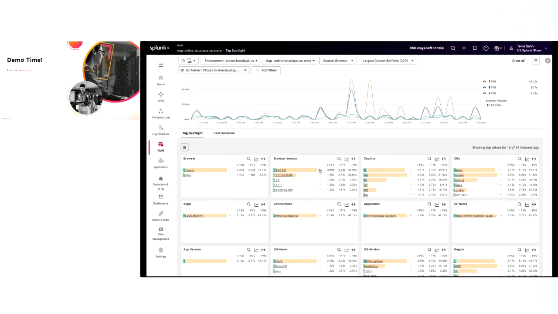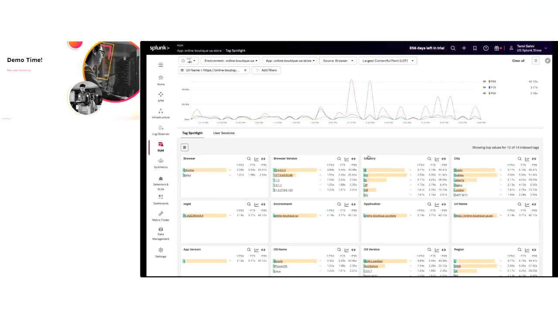That issue seems to be worse on this particular version of the Chrome browser, and I can see that it is impacting users across a variety of locations with a much higher P75 than my users in London, for example. And on the P99, I see that users in Sydney and Dublin are having a much worse experience.